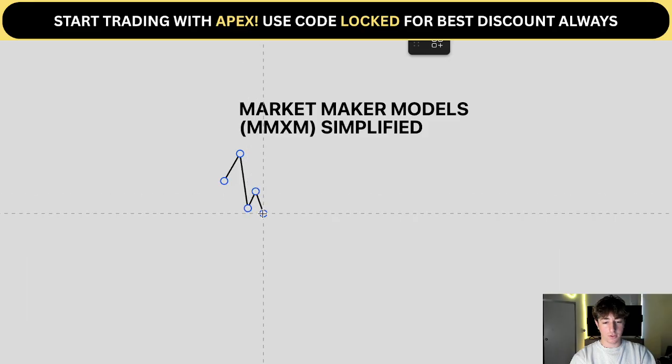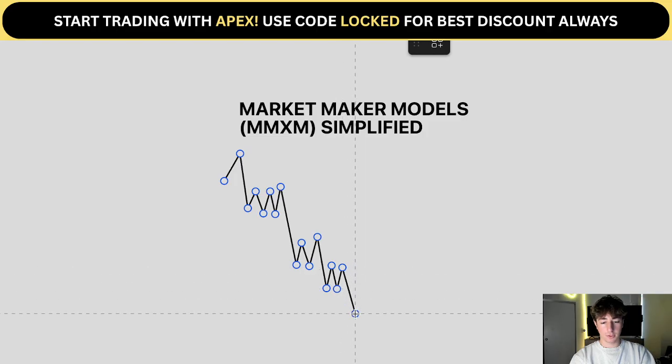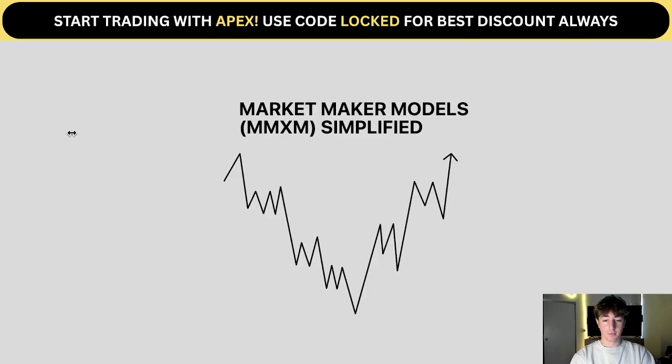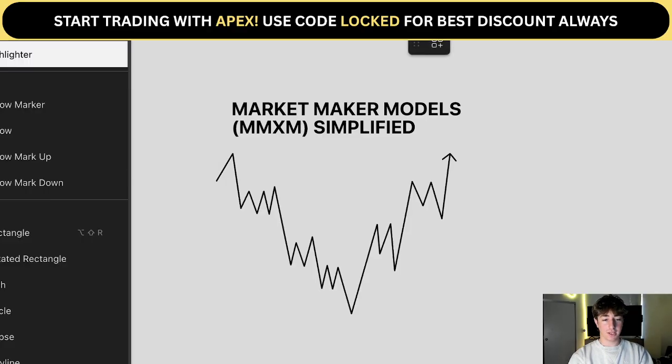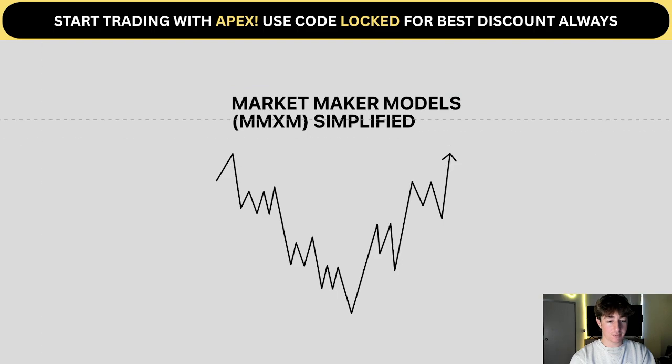So you are basically in a bearish trend, continuing lower. Here's your reversal, continuing back up. And I'm sure you've seen something that looks much like this, probably on Twitter, Instagram, whatever it may be. Okay, now what the hell does any of this actually mean within here? Because it looks like a bunch of just scribbles and lines. Okay, so we're going to go through and start labeling this.